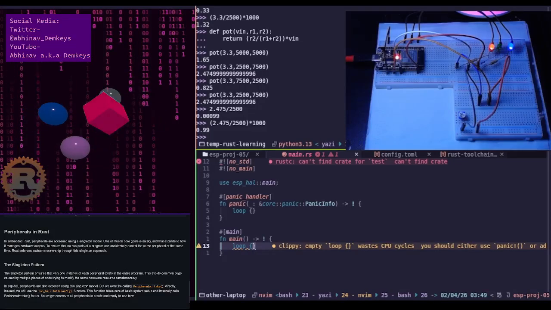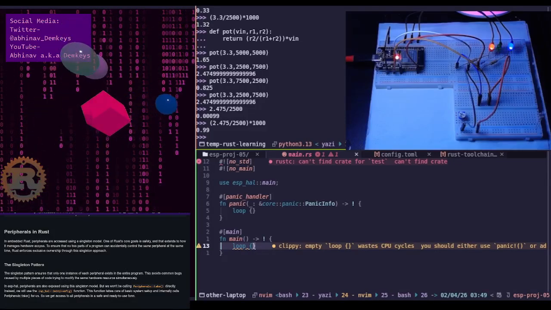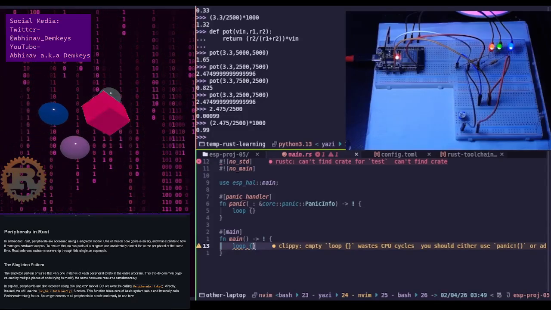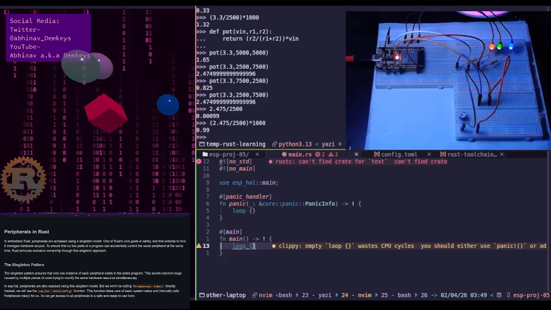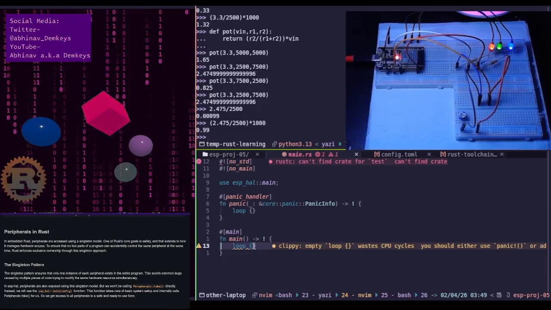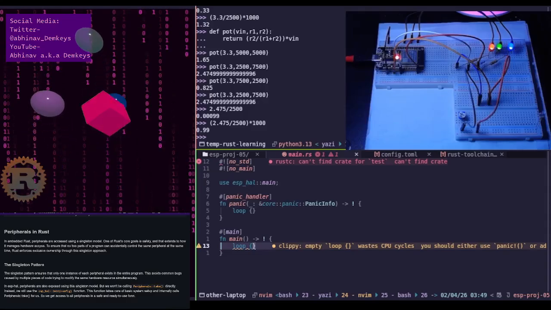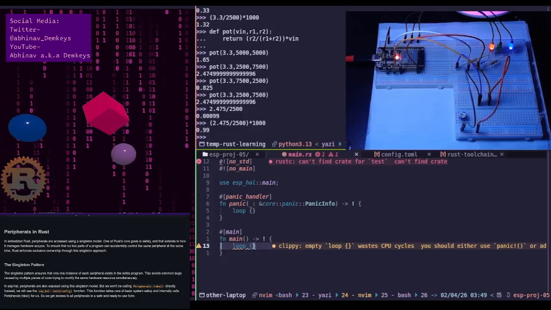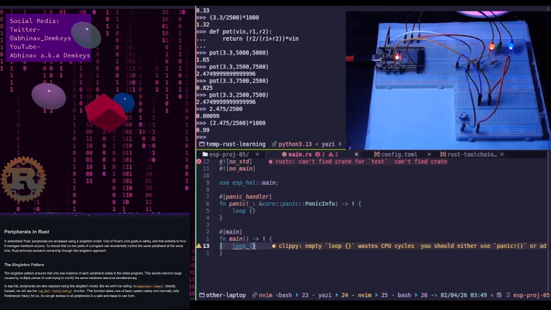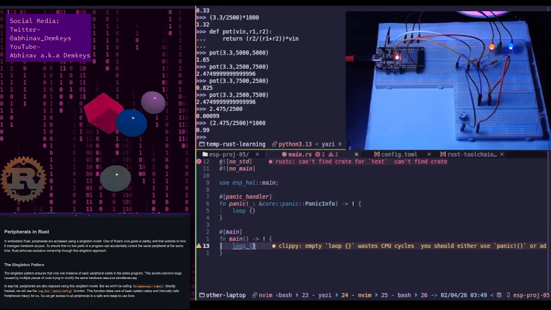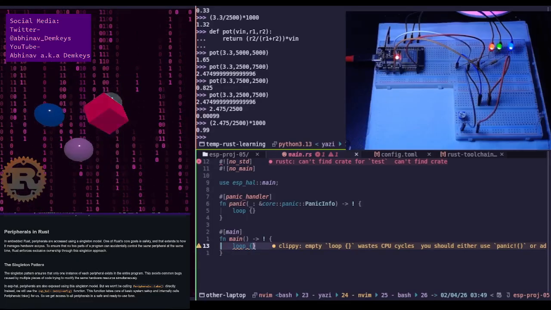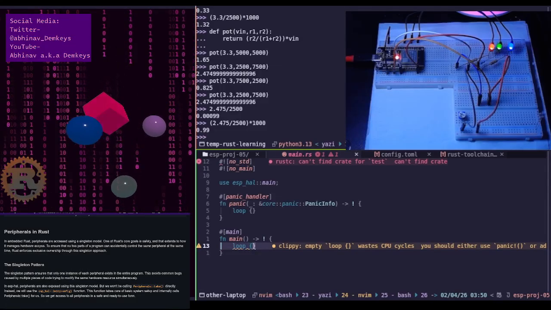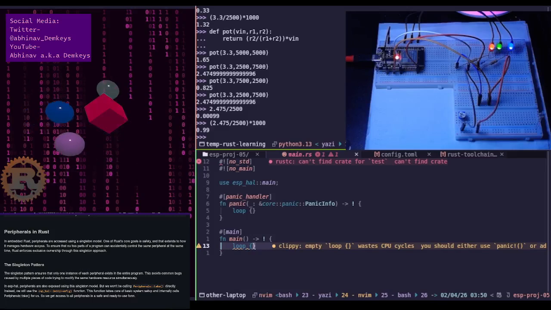Okay, peripherals in Rust. In embedded Rust, peripherals are accessed using a singleton model. One of Rust's core goals is safety, and that extends to how it manages hardware access. To ensure that no two parts of a program can accidentally control the same peripheral at the same time, Rust enforces exclusive ownership through the singleton approach. The singleton pattern ensures that only one instance of each peripheral exists in the entire program. This avoids common bugs caused by multiple pieces of code trying to modify the same hardware resource simultaneously.